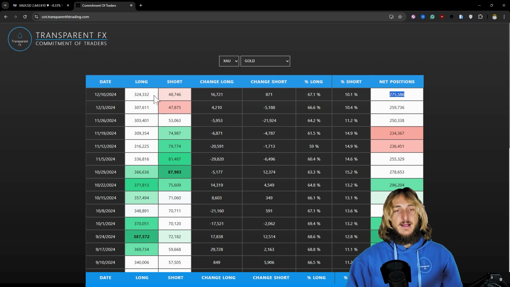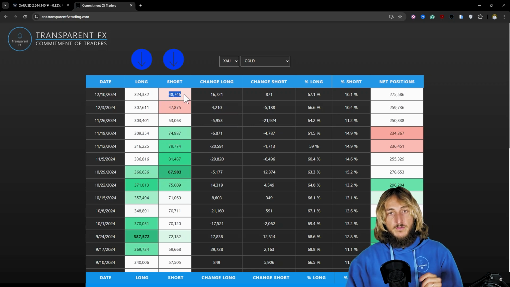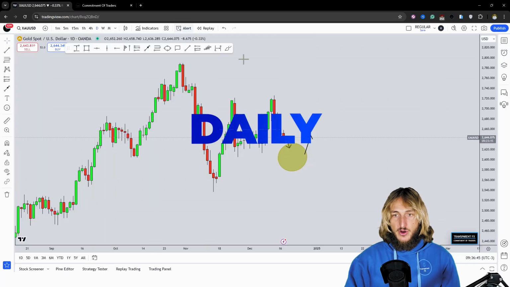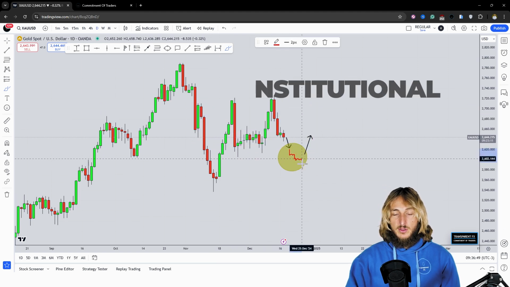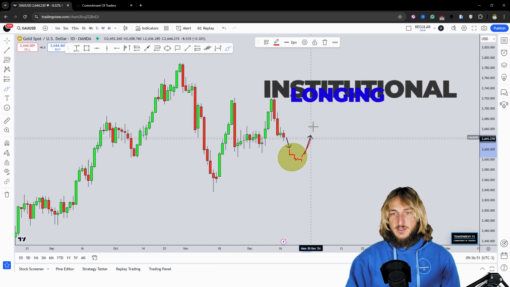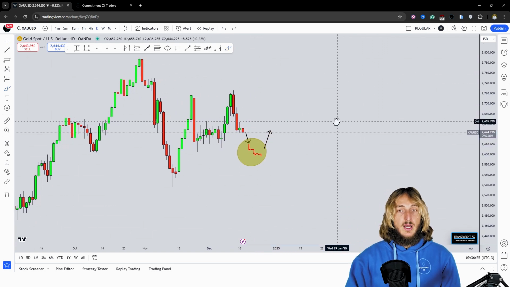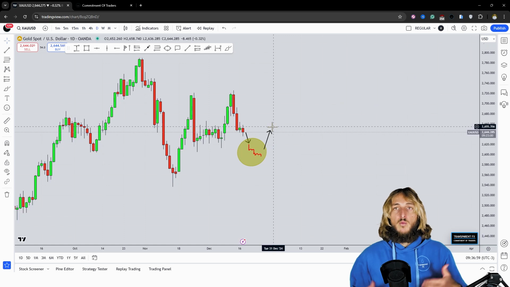And we can see, in fact, how at the moment institutions are sitting with 324,000 longs compared to only 48,000 shorts, obviously making gold much stronger. So as gold is strong, this increases the probabilities that if we will see even more longing from an institutional perspective inside of this area, at that point we could see a potential push higher. So if the market will continue testing this demand and support area, what would I expect?